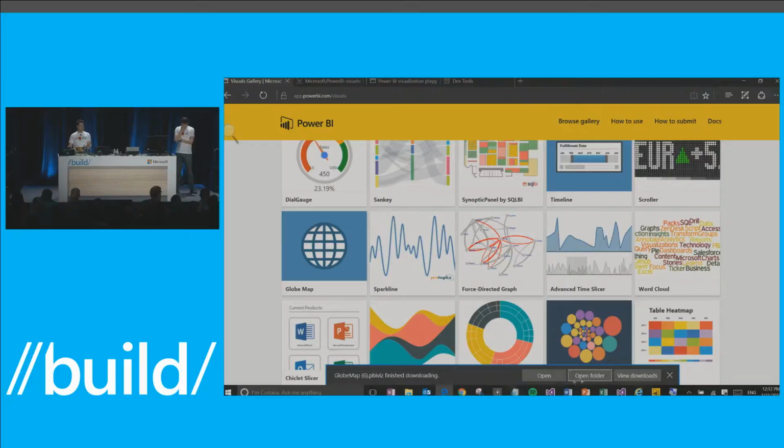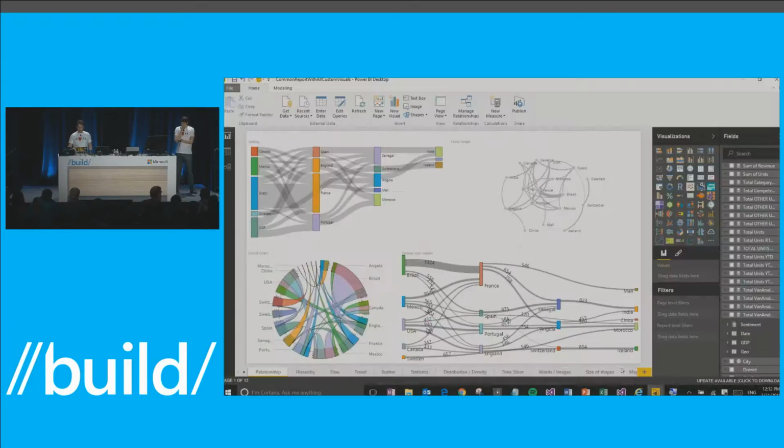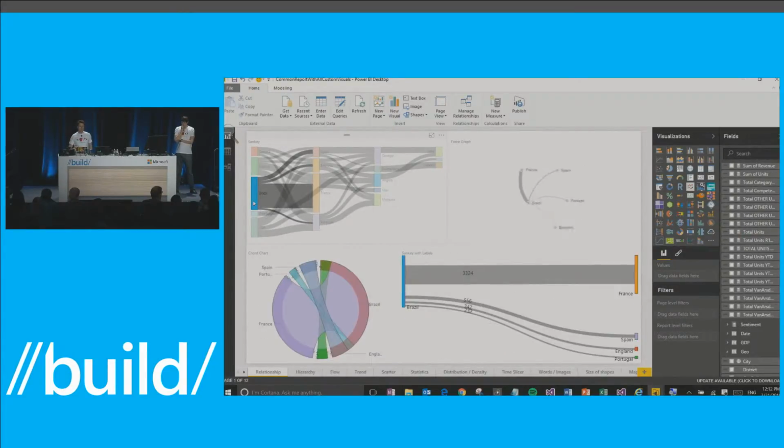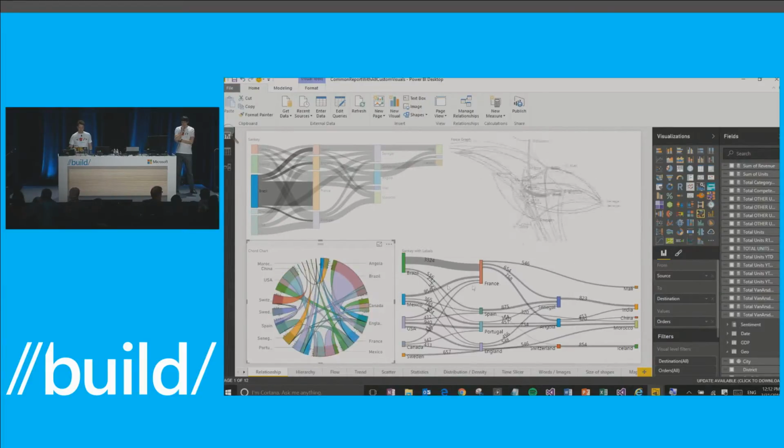Now, to see these things in action, I just wanted to show you a report that we call our testing report. This is how we test all of our custom visuals. And so you can see that these visuals are fully integrated into Power BI. They support selection. They support formatting. So you can go in and do all of the formatting gestures. We provide APIs for all of these control surfaces. When I bind data from the data model, Josh showed you importing some data from Azure SQL, you can just bind it into your custom visual.